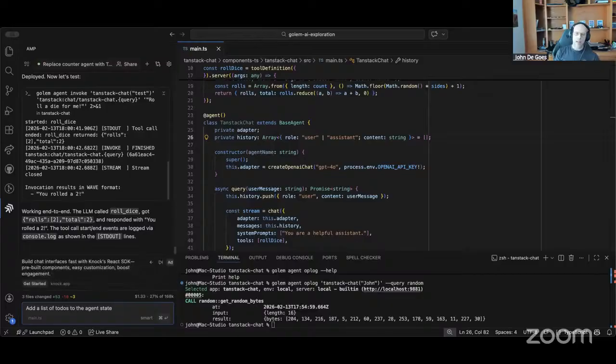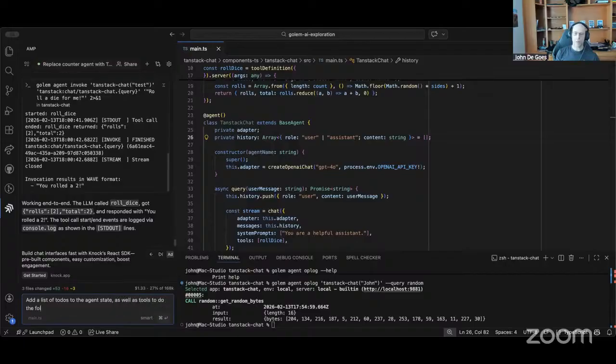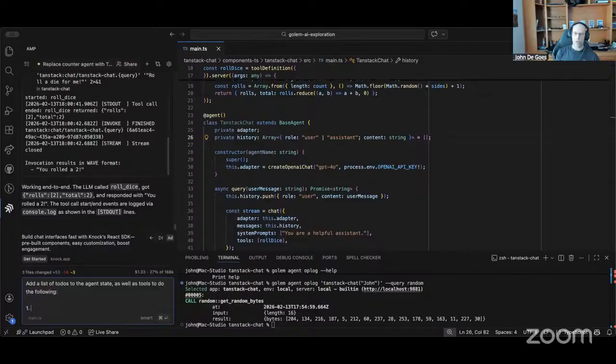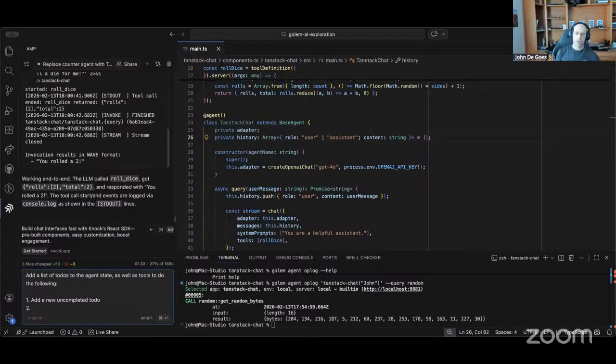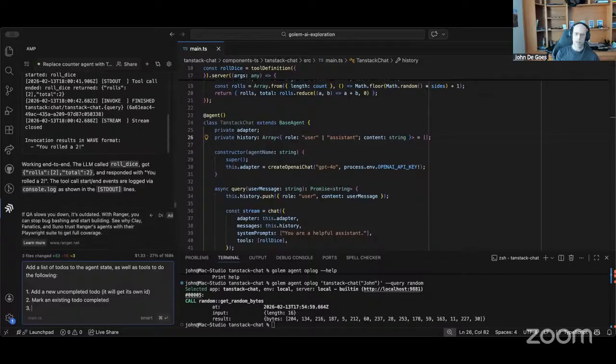I want to add a list of to-dos to the agent state, as well as tools to do the following. We want to add a new uncompleted to-do, and it's going to get its own ID. And then we want to be able to mark an existing to-do completed. We want to be able to delete an existing to-do by ID.